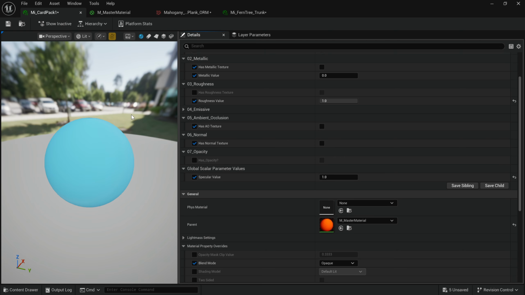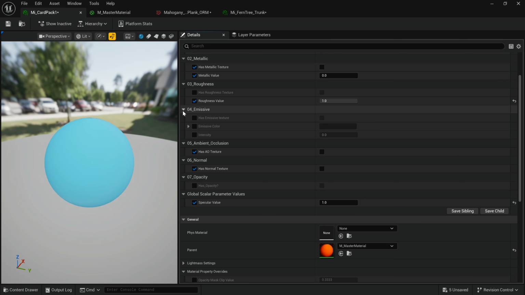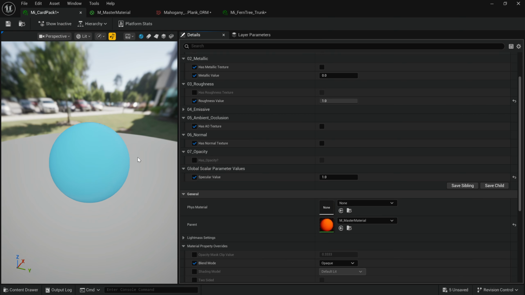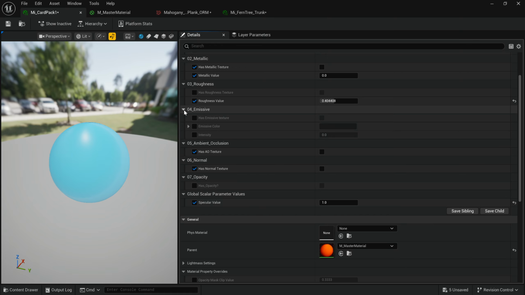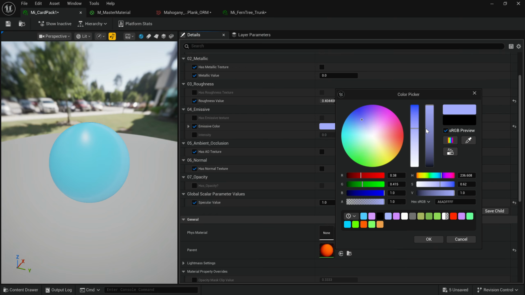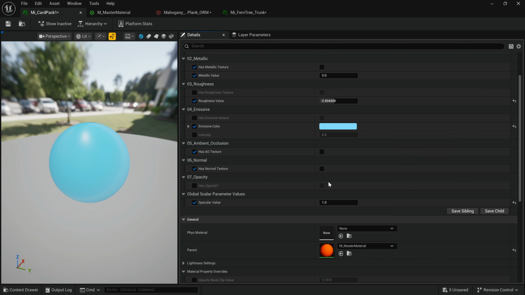So, that's the fix. I can make a note of that somewhere, or let you guys know if you didn't watch this full video. But, specular value is turned on. We want a moderately shiny material, so we have it set to that. Maybe we want a bit of a blue emissive, so let's give it that. That's more purple. Here we go. And then change the intensity. Let's do like 0.0. Let's do 0.1. There we go. Slightly blue.